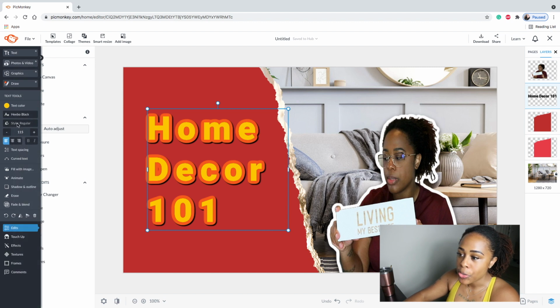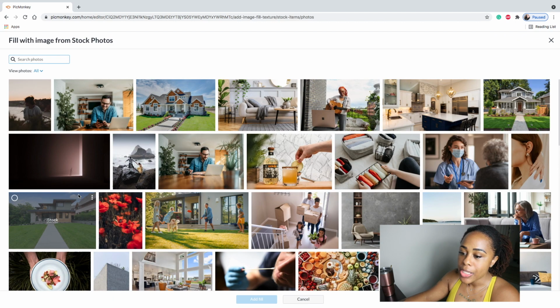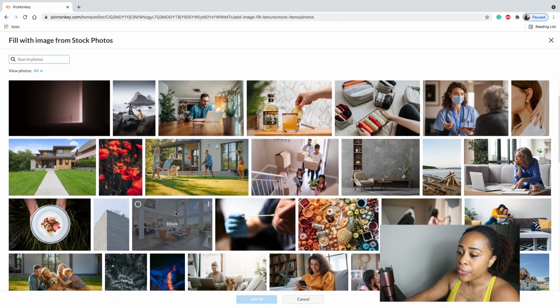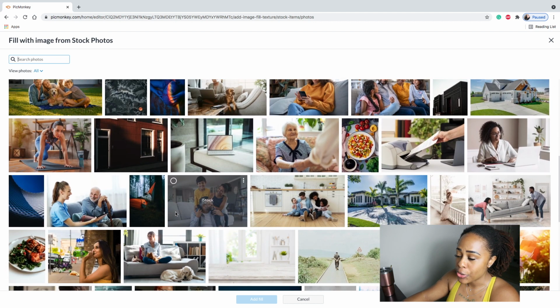Let's just say you like the text, but you still want to do something a little bit different. Let's say you want to take that yellow and fill it with something. So we're just going to fill it. As you see right over here, I'm on fill with image. We're just going to use the stock photos because why not? They're free, they're royalty free.